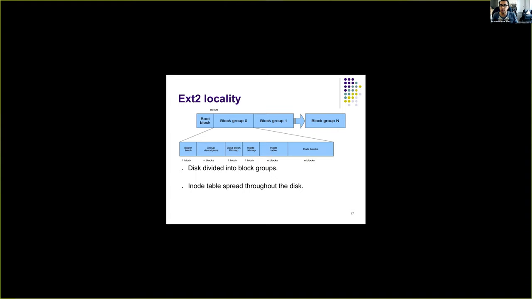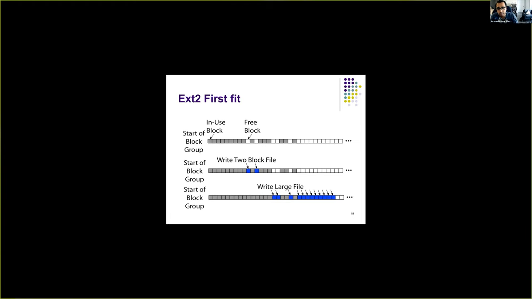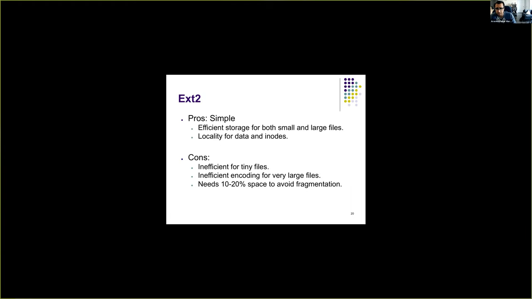That can be considered inefficient usage, because we should maximize the usage of disk blocks to store user data, not to store the data that is needed for management. So this causes a small disadvantage in the case of ext2, because 10 to 20% of the space could be wasted just to avoid fragmentation or just to store these inode bitmaps or disk block bitmaps.